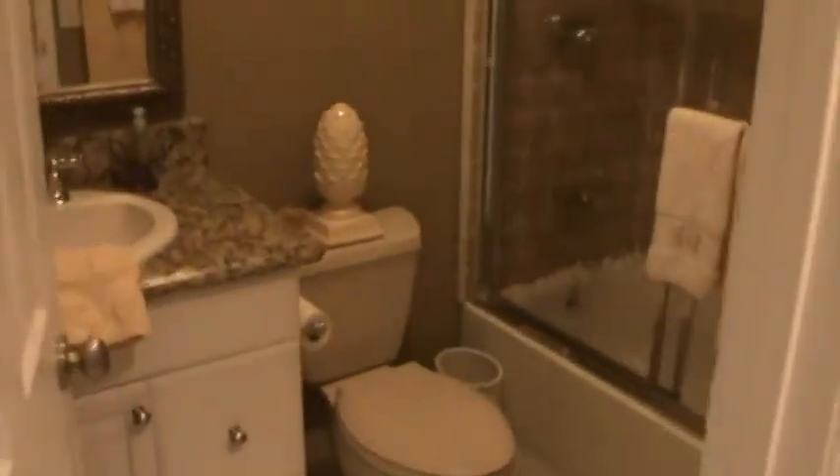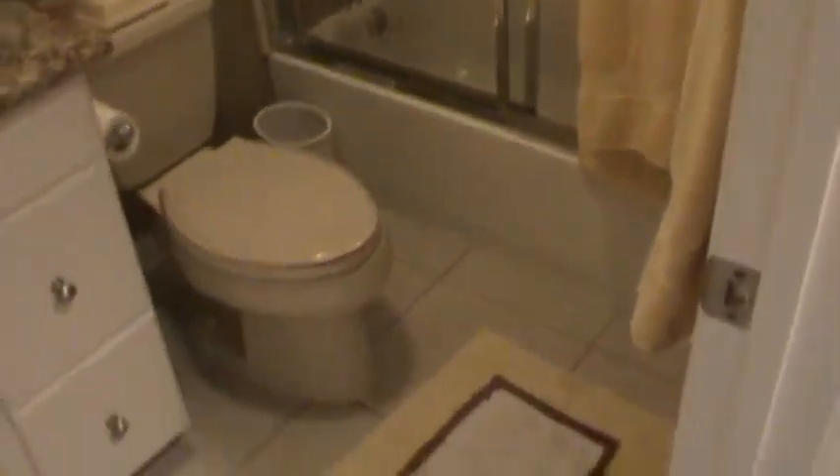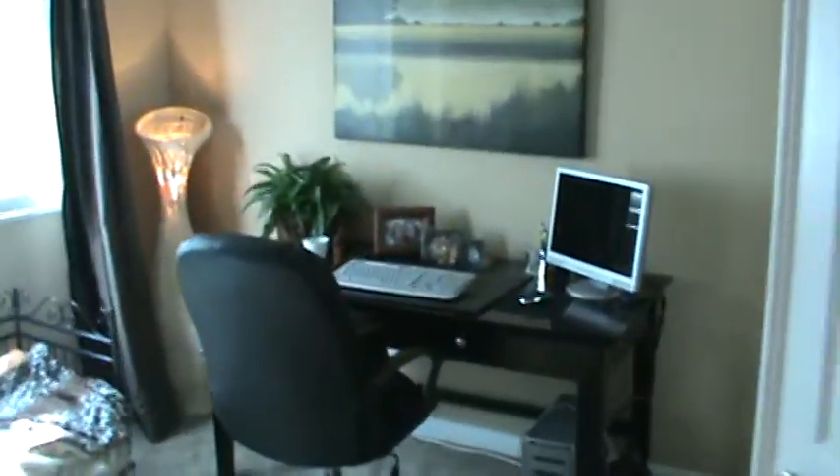This is the guest bathroom. The shower — very exciting. This is the hallway into my room, which has a giant cradle in it right now. We had to move our desk in here so we could have a guest room again, because we did have an office but we needed a guest room. So we moved the desk in here. The dog's bed. See — I told you we've been taken over by baby stuff.